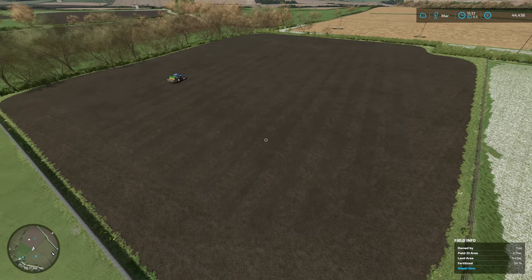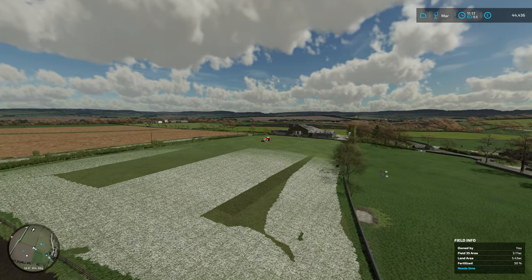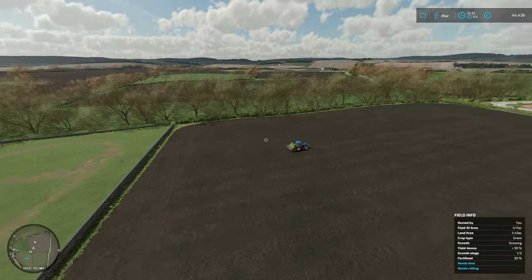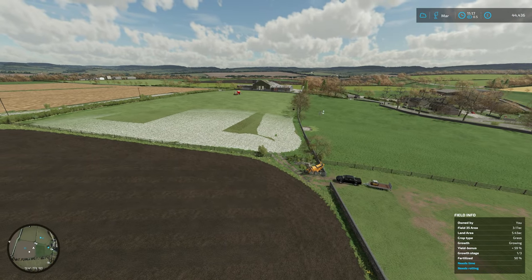We also need to get this rolled up as well. So we're going to be rolling it straight after the cedar has done his job. And then after that, we'll carry on with the lime as well. And then what we're going to have is two fields all ready and done, and we can start doing some slurry on them eventually when needed. I think they're at one stage fertilization, both of these fields.